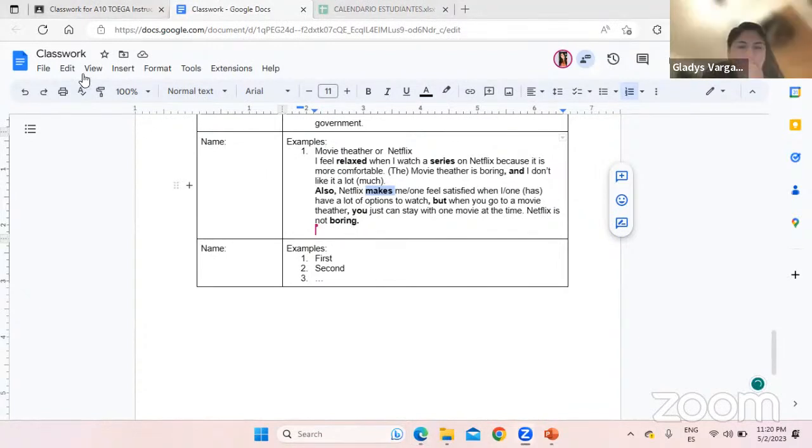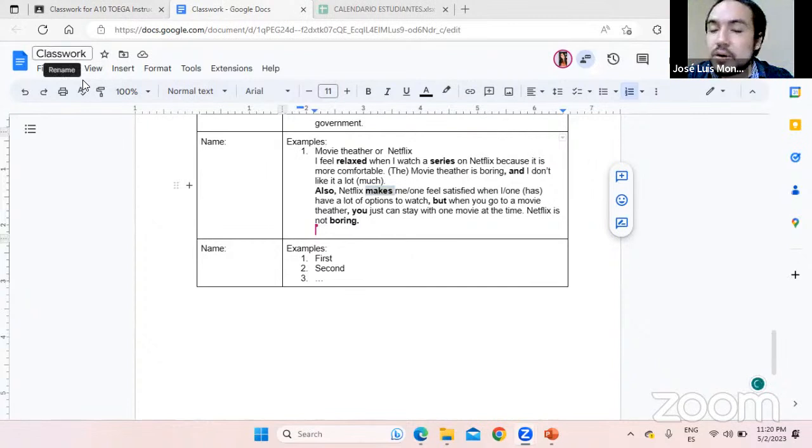So it cannot be Netflix is bored, right? Yes, with ed, as we said, we have that rule with ed, only with living beings. But ing is with anything, right? Ing is with anything, with living beings, with objects, with situations, with events, ing for everything. But ed, no, right? Ed cannot be with Netflix, with objects, with ideas. Ed only for people and for animals. Ed is not going to go there. You're right.